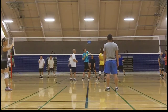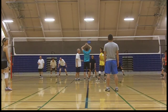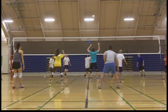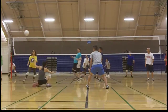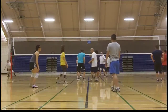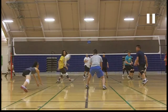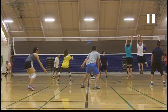Bunch of ball on. Decent pass. Let's see what happens here. Left back did not look ready for that defensive play at all. Alright, right there. I don't know if you guys saw it. I saw it. She starts backing up.